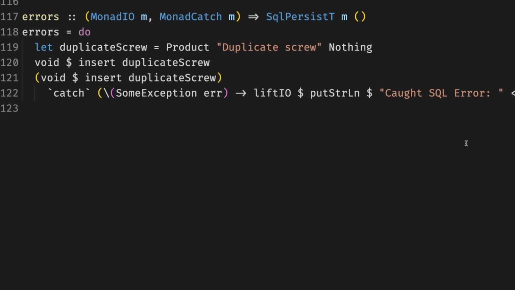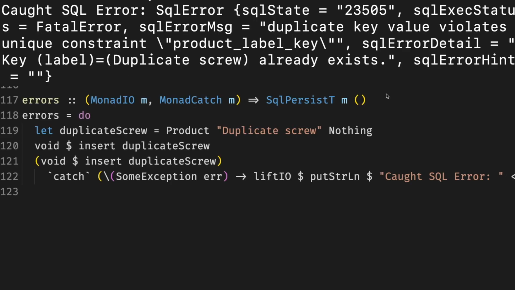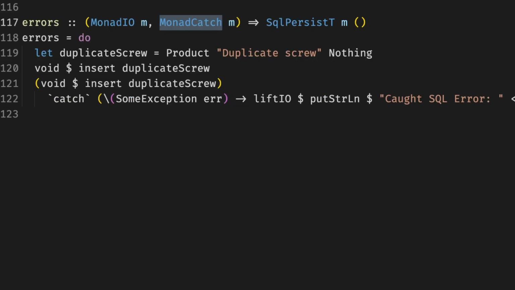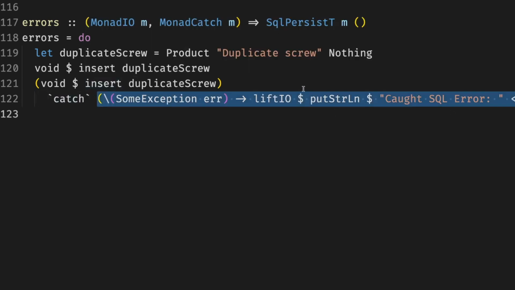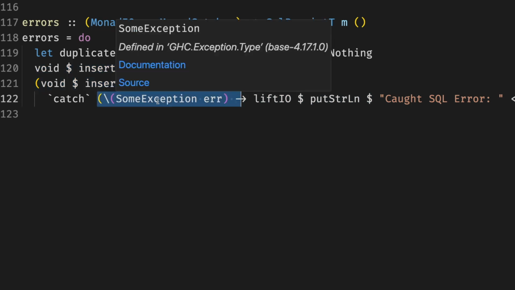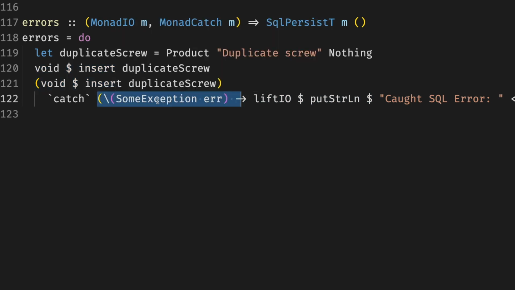For example, if we violate the uniqueness constraint, we'll get back an error saying that duplicate key value violates unique constraint, with a label and the value as details. Note that we use the exceptions package to handle exceptions. We use the MonadCatch constraint on m because this is not IO. We don't use the exceptions from Control.Exception as we did before in postgresql-simple because we don't want to be limited to IO. We use catch from MonadCatch to add a handler to the action. In this case, we catch SomeException and print it back. Don't return anything, doesn't matter, just an example.